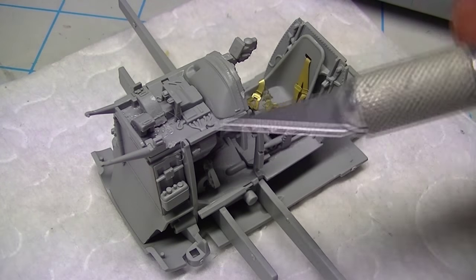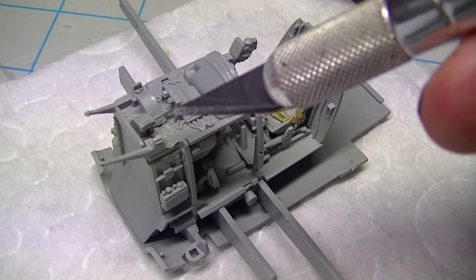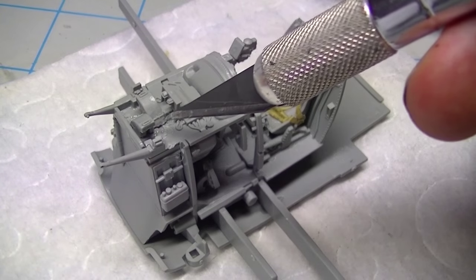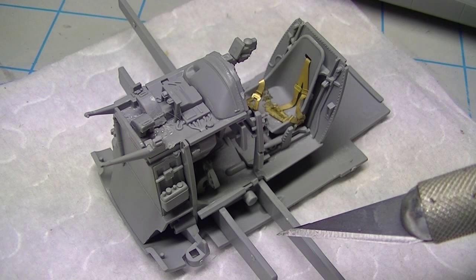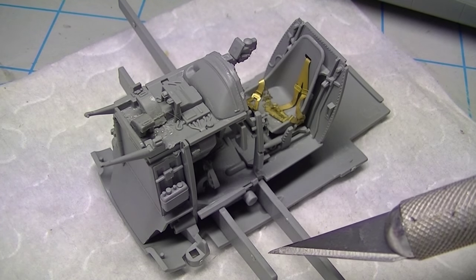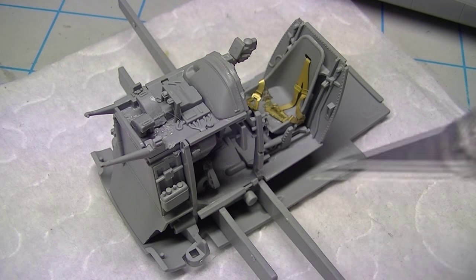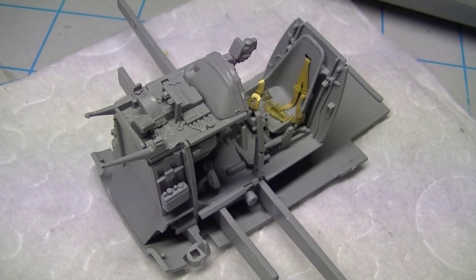Now, obviously, that whole business has left me with a very ugly situation here, of goopy melted plastic and some other problems. So if I were going to paint all this up, I'd obviously have to deal with that and clean all that up. With the guns installed, it doesn't show too badly. So, that is how I got myself out of that particular bit of drama. All right, so there you go.